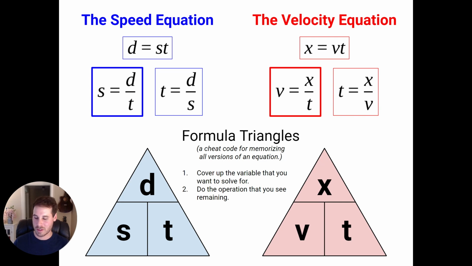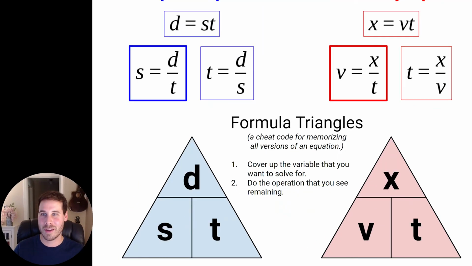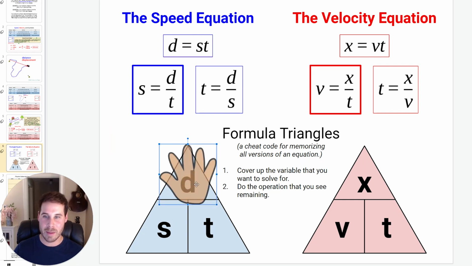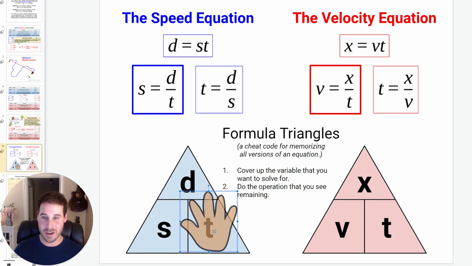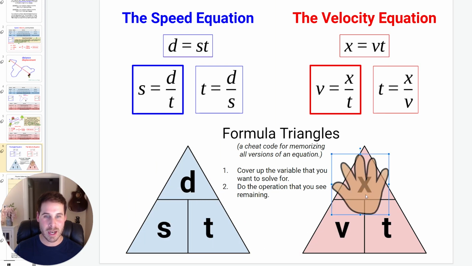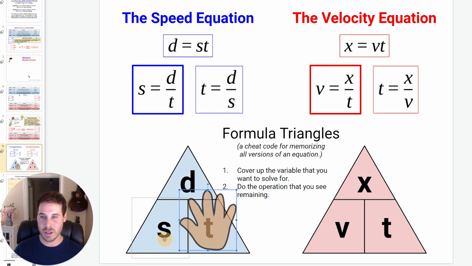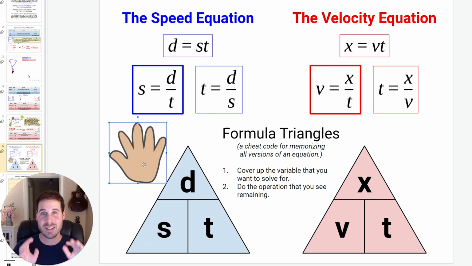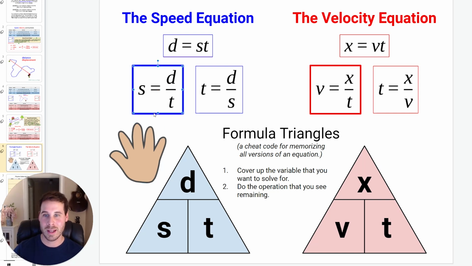So what do I mean by this? Well, it's kind of hard to show on a screen, so what I've done for this presentation is I've got a little hand symbol here, and I'm going to click and drag it around and move it on top of various variables here, and we'll try to see if covering them up and then doing some kind of operation resembles the equations, because what we're really trying to do here is replicate these 6 equations anytime we want using just these 2 tools. So let's look at the first version of the speed equation that we were given. Speed equals distance over time. Let's see if this formula triangle can get us what we need.